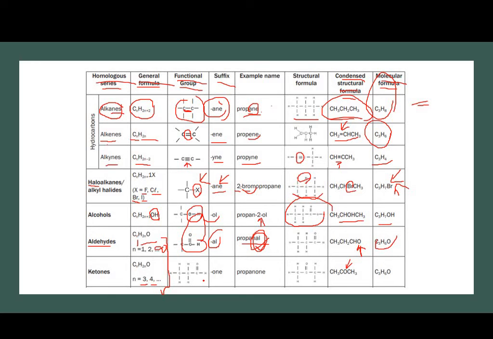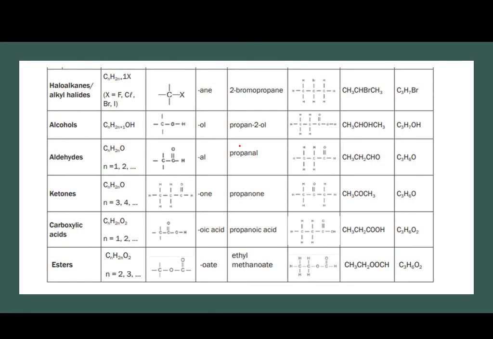And as I told you guys, the ketone has a different suffix from an aldehyde. The suffix of a ketone is ONE, and the example name is propanone, right? It has a double bond oxygen in the middle of the chain. And then we have the condensed structural formula. We have our oxygen in the middle here. I hope you guys can see the differences between the aldehyde and a ketone, but they have the same molecular formula, right? And then we are done with our alkyl halides, our alcohols, aldehydes, and also ketones.